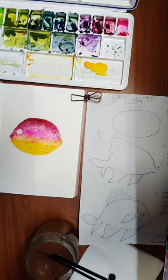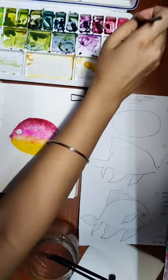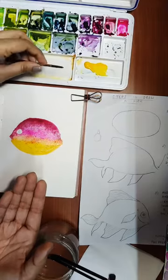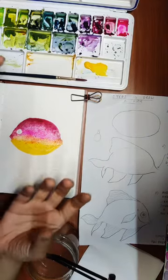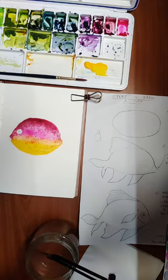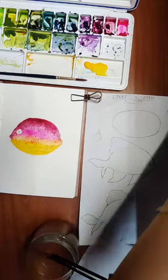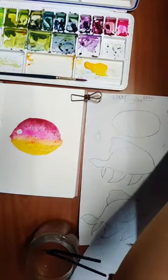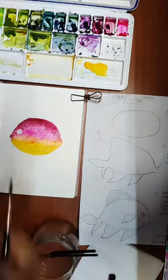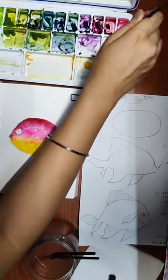So it creates a very bulbous sort of an effect. Now the good thing with painting marine creatures is that you don't have to commit yourself to a particular palette. It's not always that you would see just yellow colored fishes or just blue colored fishes or just green colored fishes. Just allow yourself to set yourself free. Use any colors that you have at your disposal. Even ink colors like this would work. You just need to experiment. And the more you experiment, the more you are gonna feel free with your techniques.